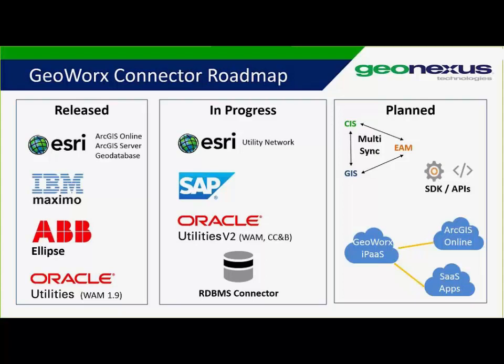But now we're also starting to see a trend where more and more folks are moving to ArcGIS Online, for example. Maybe they're using a portal instance from Esri to start serving their information up into the cloud as a SaaS solution. And so we're going to follow suit with all of that, right? So we're going to provide GeoWorks platform as a service and allow these systems to continue to synchronize and integrate. And eventually I could see this all being out in the cloud where Geo Nexus could be hosting an integration platform connecting to a hosted Maximo platform connected to an ArcGIS Online. So I see that's kind of where things are heading.